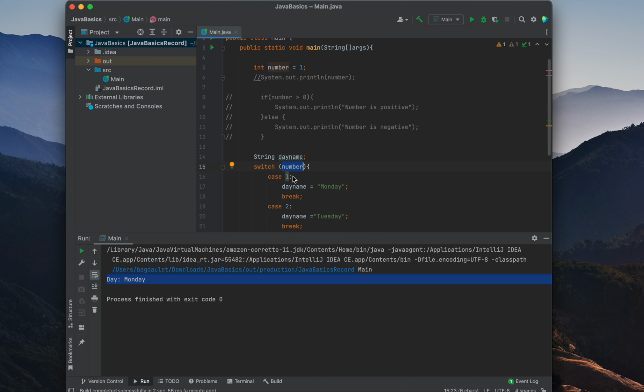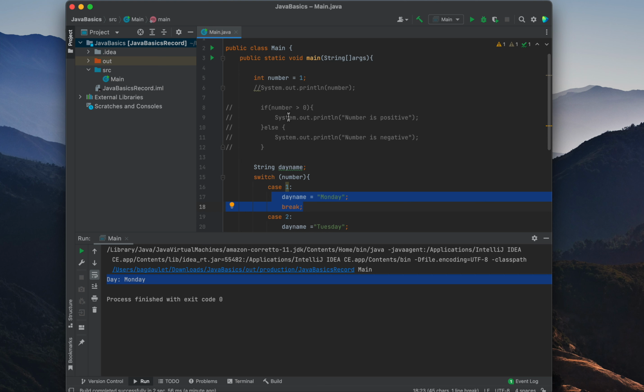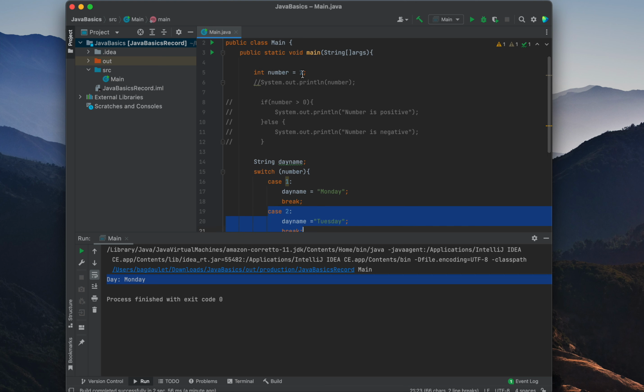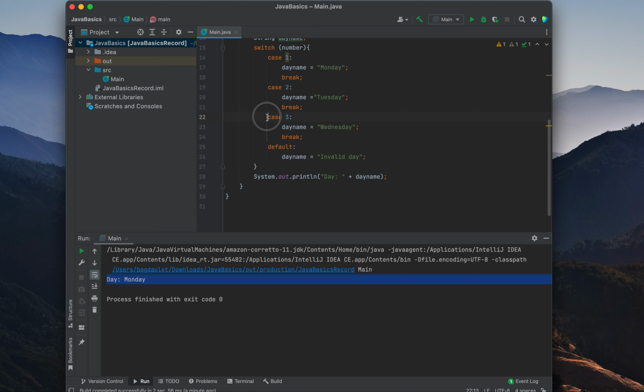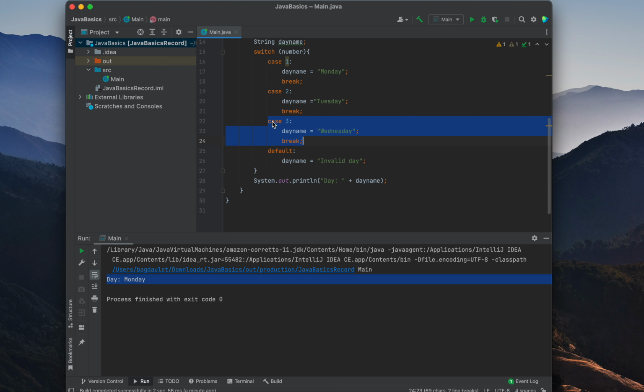In a case, if it matches, for example the first, then this line of code is executed. So if our number is 2, the next case will be executed. In the case of three, the third case will be executed, since the 3 matches our third case.